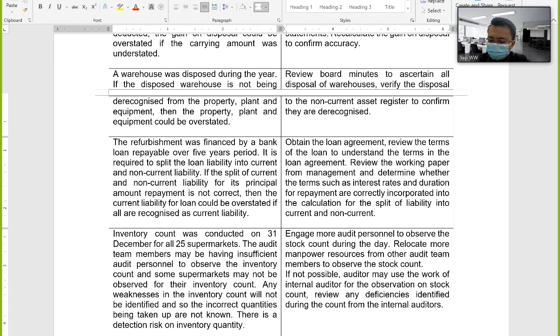Now, this is under ISA 610. In the later chapter, I will cover with you this use of the work of internal auditor. Yes, external auditor can use the work of internal auditor since some of the parts that they are doing are the same one. External auditor also inspects the stock count, internal auditor also the same. Therefore, external auditor may use their work. Okay. So we will cover more about this later.